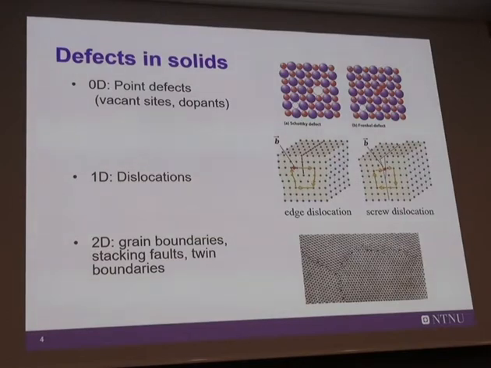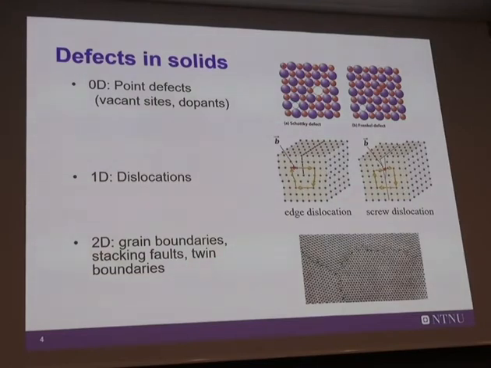And the difference is due to this edge dislocation. The screw dislocation is where you kind of screw or twist the two planes relative to each other. The way you characterize these kinds of dislocations is by this Burgers vector, which is also given in the figure. I will not spend much time on dislocations, unfortunately, because it's not so well known, but I give a few comments on it later on.